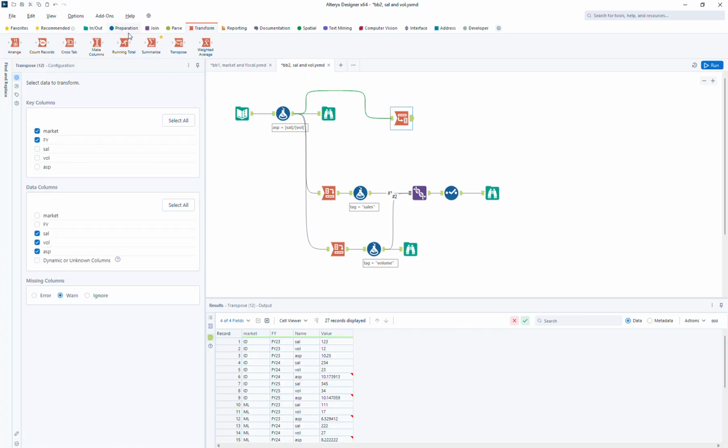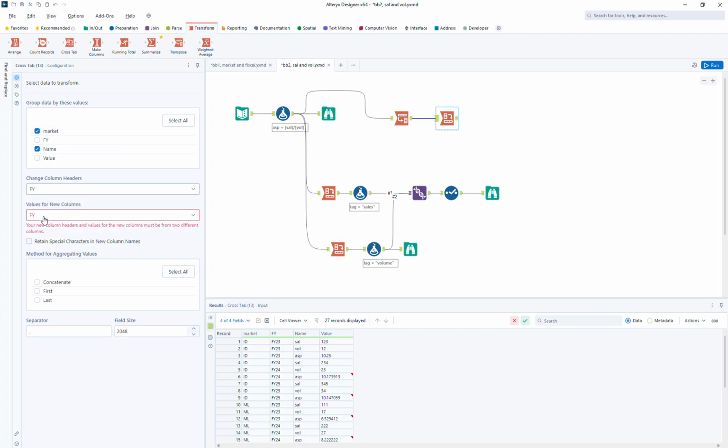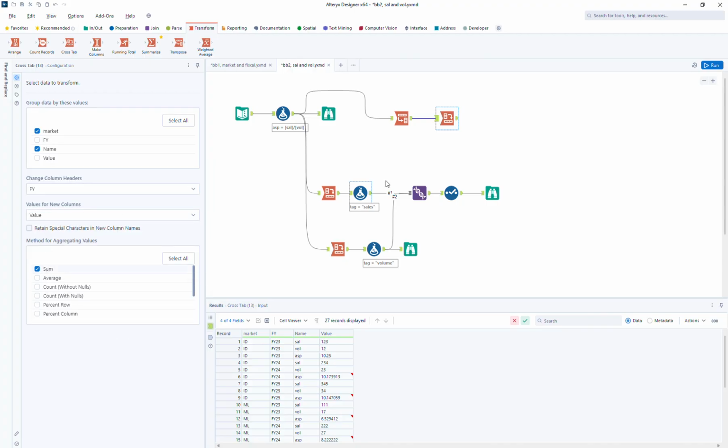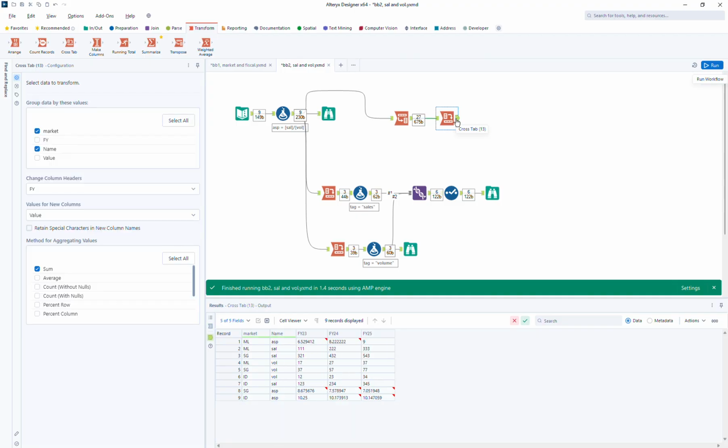So in this case, I will make the pivot table. I put the name and the market in here, and again FY still on top, and the value will be on the cell as well, and that's all I need to do.